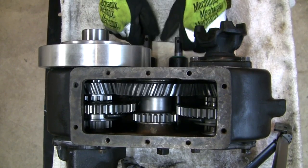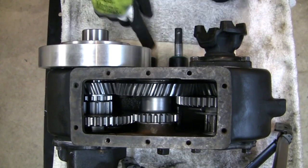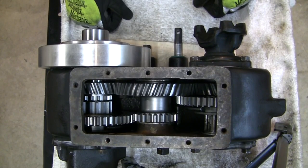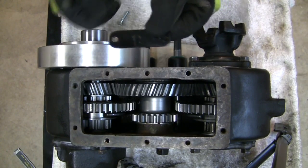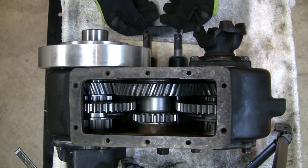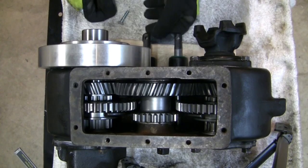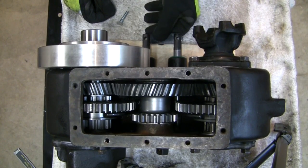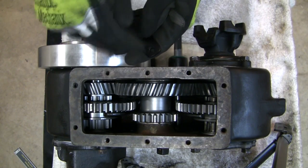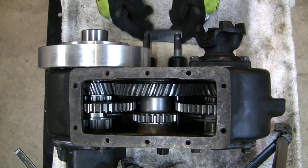These shift rails should never see this level of combination. They should always only be centered or one step apart. In this case they're two steps apart — rear all the way in, front all the way out. So here's the approach I came up with to solve this problem: I made this little bracket — nothing more than an eighth-inch piece of steel — that's going to sit in between the shift rails where on the J transfer cases the original shift flag is located.